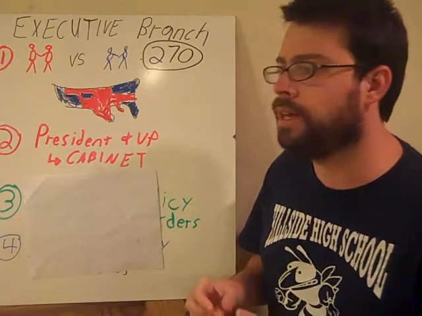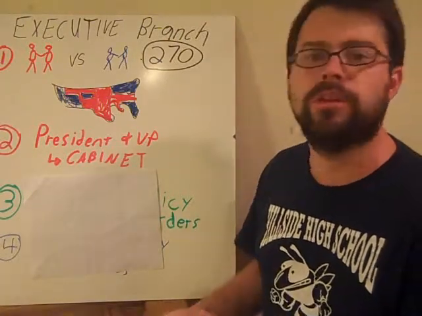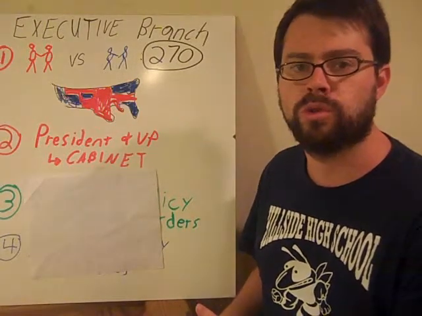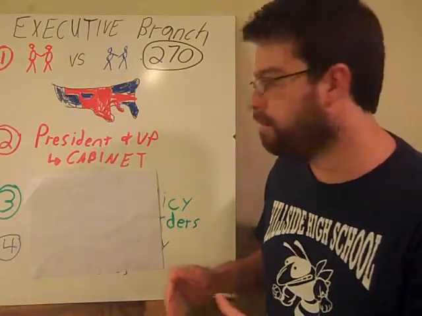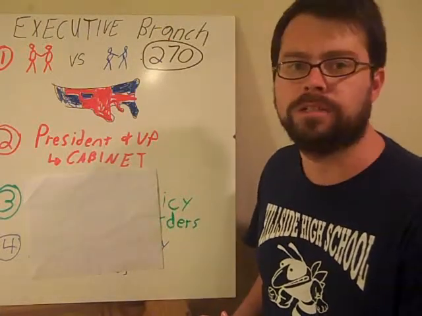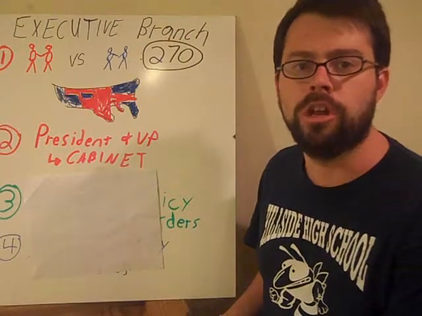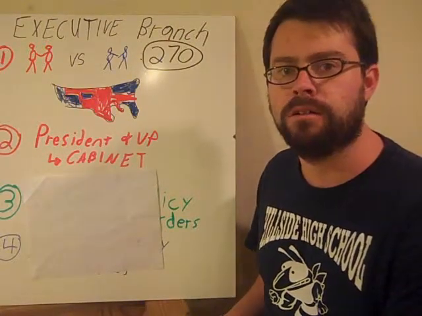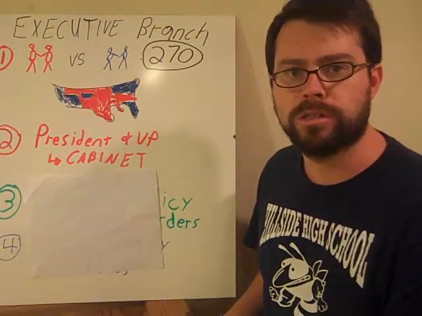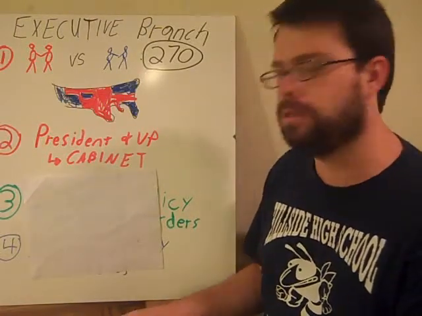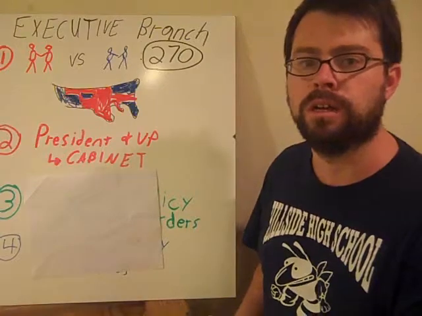Then you have the Health and Human Services Department, which deals with health care and those sorts of issues. You have the Department of Defense, which covers national security. The Homeland Security Department is the newest cabinet branch. The Homeland Security Department deals with border security as well as dealing with responses to any sort of natural emergencies.